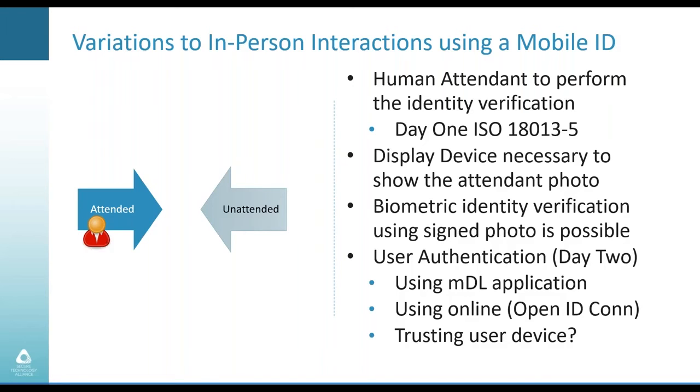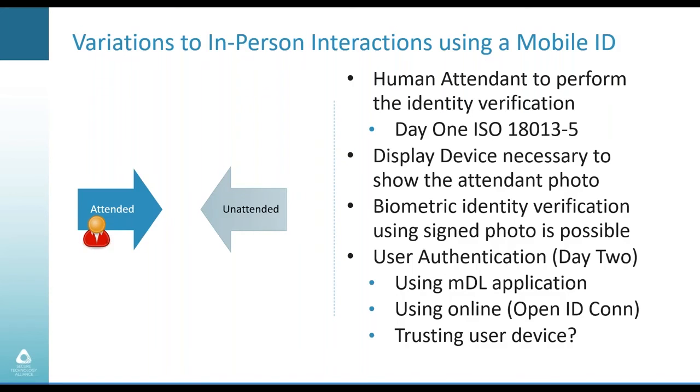It is possible, of course, after checking the signature, to run some sort of biometric capture hardware on the terminal, on the point of sale device, and perform identity verification that way to do a biometric match. Certainly is possible to do that in day one. As day two, this is the next version, about a year from first publication, comes out, the ISO group will extend into user authentication. And so you could potentially trust the user device to perform user authentication, use the MDL application for that, or perhaps even then that could extend over to online login type services. So attended, unattended is another variation.